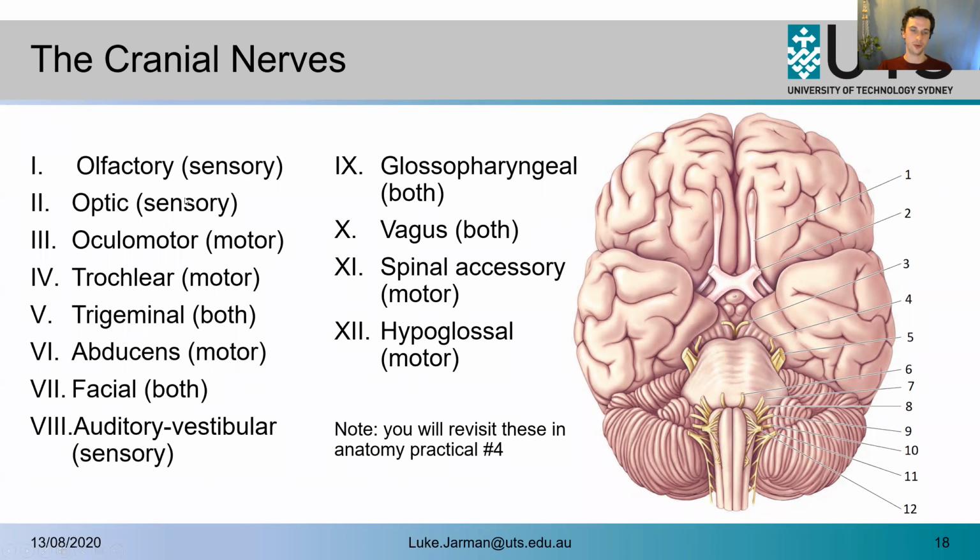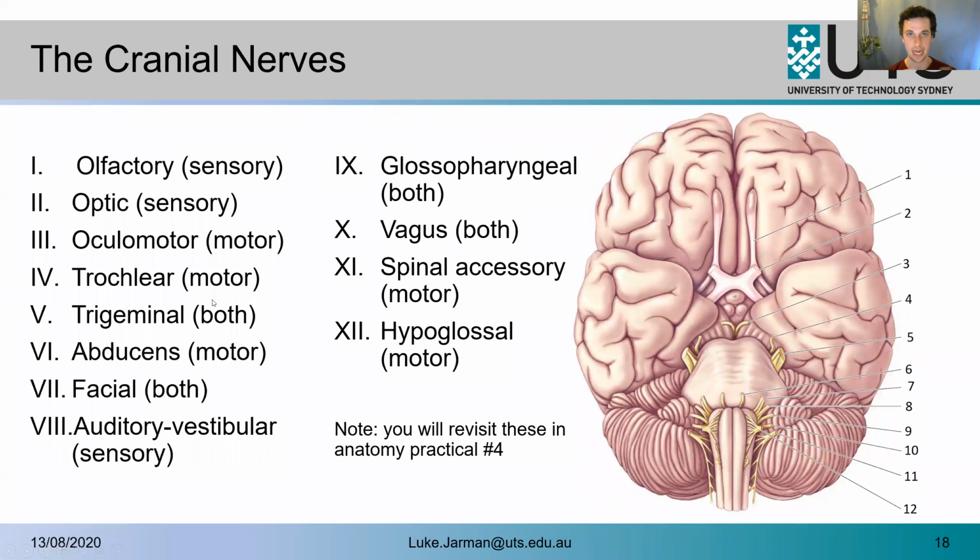In brackets, I've put whether they are sensory, so whether they are receiving sensory information from your eyes, your ears, or sensation in your fingers, or whether they are motor, so whether they are responsible for reflexes or for voluntary movement, or just anything in general that involves telling a muscle to do something. So for example, oculomotor is involved in moving your eye muscles, so it's a motor nerve. And then you have some, like trigeminal, which are involved in both sensory and motor, so I've just written both.